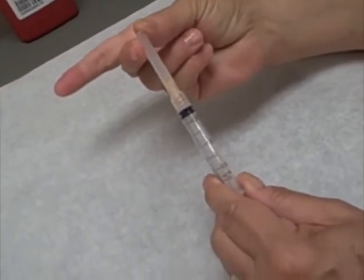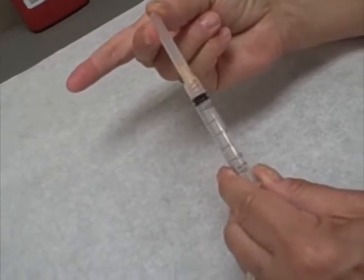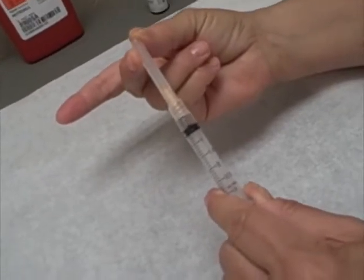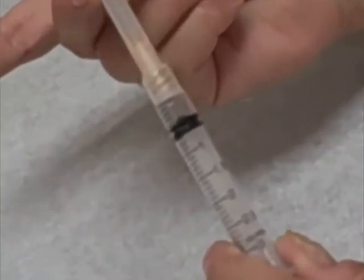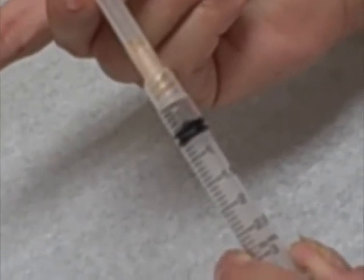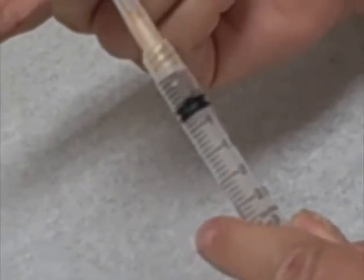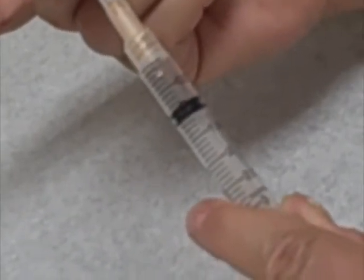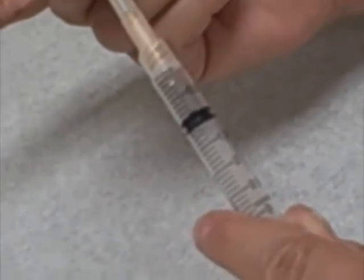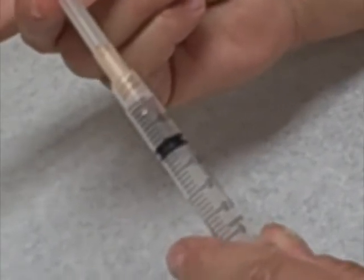So you may not be familiar with this, and it will be consistent with the dose that your doctor prescribes. So if your doctor said take half an ml, that's really at the 0.5 mark. Now notice how when I pull back to that marking, I am lining up the bottom of the plunger that's closest to the needle. So let me pull it back a little more, and now I'm at the 1 ml mark. The doctor may prescribe the medicine in mLs or cc's, and you could probably clarify it also with the pharmacist if you're not sure.